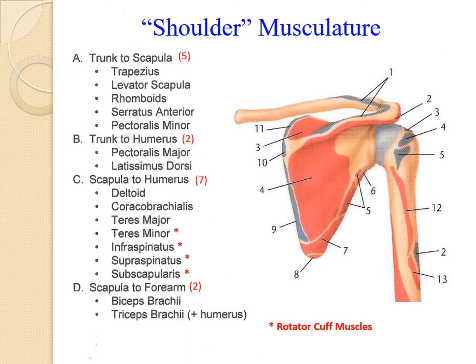In order to best understand the 16 different muscles of the shoulder region, I've divided them into categories based on the bones which are connected by the muscles. Therefore, there are 5 muscles that attach from the trunk of the body to the scapula, 2 muscles that attach from the trunk of the body to the humerus, 7 muscles that attach from the scapula or shoulder blade to the humerus, and 2 muscles that attach from the scapula to the forearm. These muscles will be presented in this order and described by their action, origin, and insertion.